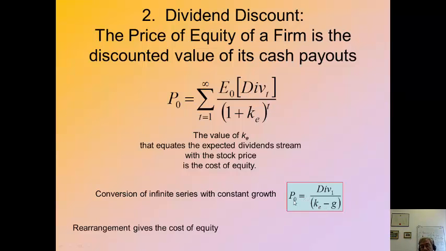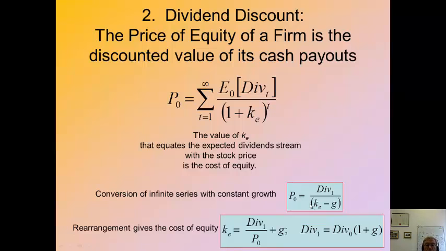We can express the value of the firm as the dividend in the next period growing at a constant rate, discounted by the cost of equity. Rearranging terms by bringing the P to the denominator here, the k minus g to the numerator here, bringing the g around to the other side, we have the cost of equity is equal to the dividend yield, where this is the next period's dividends, the expected dividends in 1 year, divided by the current price, plus the growth rate.